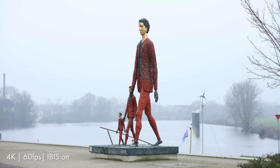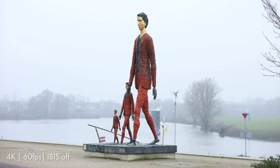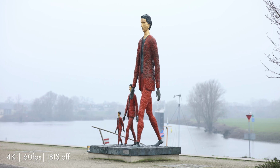I went outside and I tried to film with IBIS support, and as you can see there's a little movement, but it looks actually pretty good. And this is without the IBIS support. And as you can see, that's quite a difference.